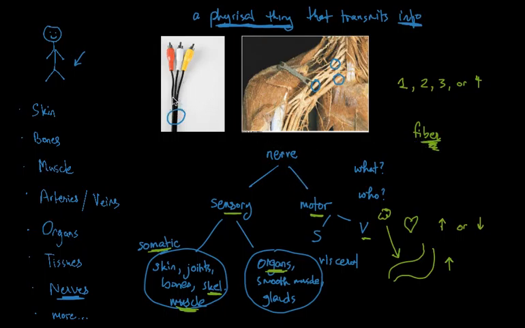So let's go back to this picture. The reason I like this picture so much is because of this. If this is a nerve right here, this is your nerve. Then this yellow part over here is a fiber. A fiber is a part of a nerve, okay? And you have another fiber here and another fiber here. So this would be an example of a nerve with three fibers. And each fiber specializes in one function only. So a fiber will always specialize in just one of these functions, either somatosensory or viscerosensory or somatomotor or visceromotor. These are your four options.